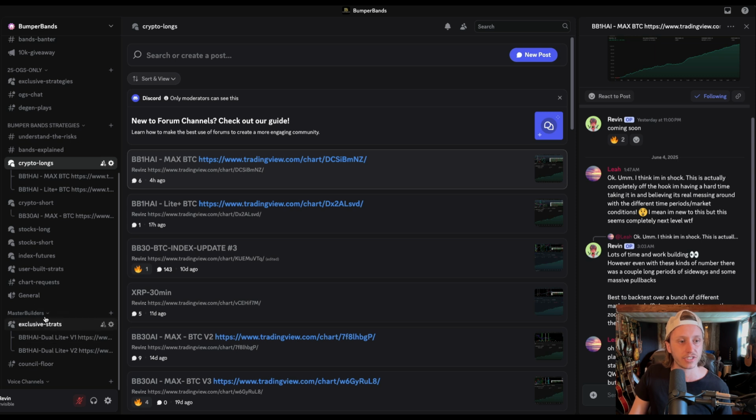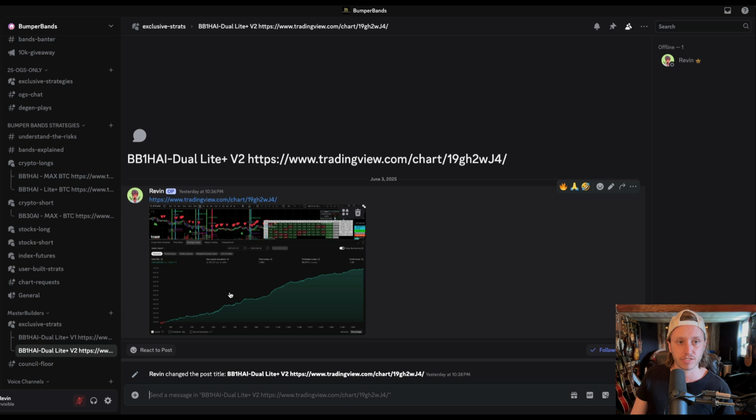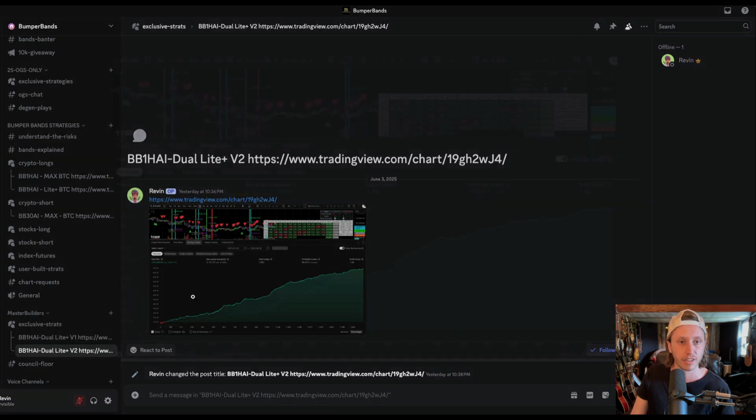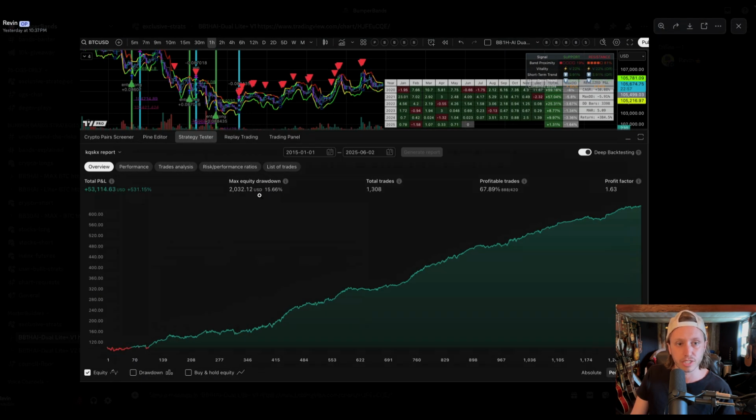Oh, yeah. And the last thing is, the Master Builder section down here is for people that have purchased a lifetime for the bumper bands tools and indicators, and there are some nice little extras here. So I made an extra version, probably for every indicator, or most every indicator. I'll start making a secondary version for those who are lifetime members. A lot of times there'll be something about them that is at least intriguing to me. So I think it was on one of these two? It just had a really, really small drawdown.